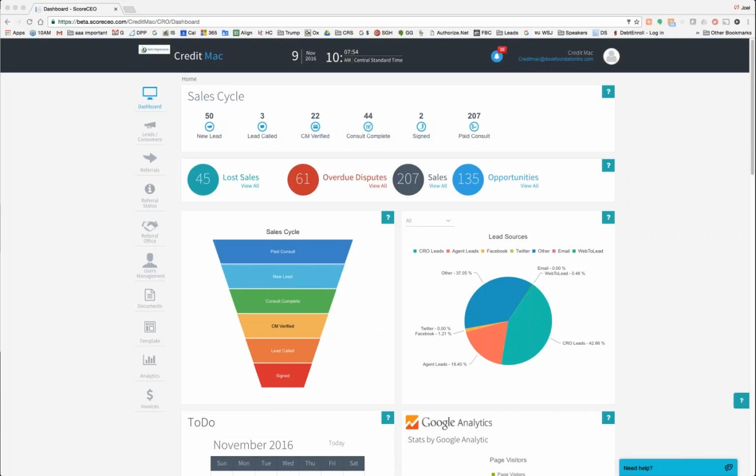And we also get you to save often during the process. It really doesn't slow anything down. And what that means is that if the power went out, the internet went out, or the server crashed, the only thing you're going to have lost is what you have just entered and didn't hit the save button. And again, we don't let you go too far without hitting the save button. I've got story after story after story of people entering a credit report for 45 minutes, and the power went out, or the processor lost focus and they timed out and they had to start all over again. Well, that doesn't happen with our software.